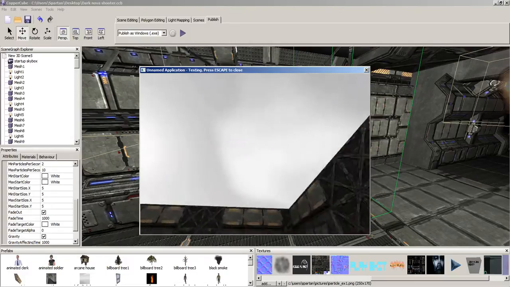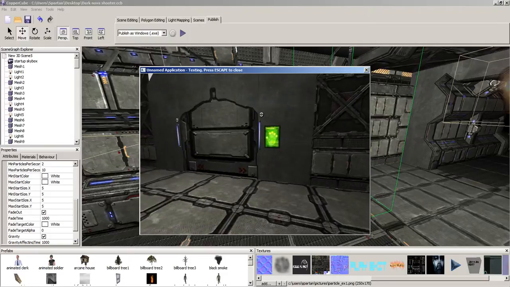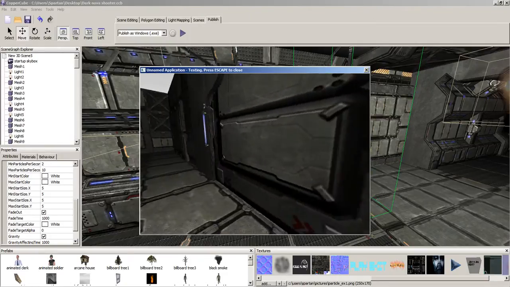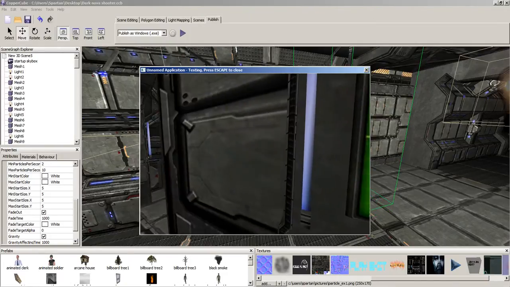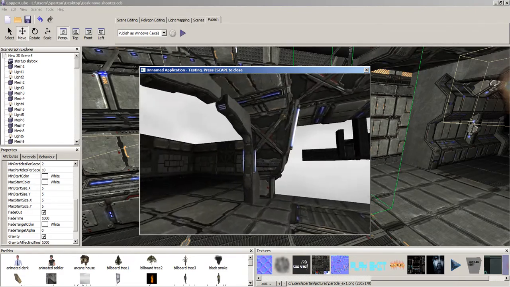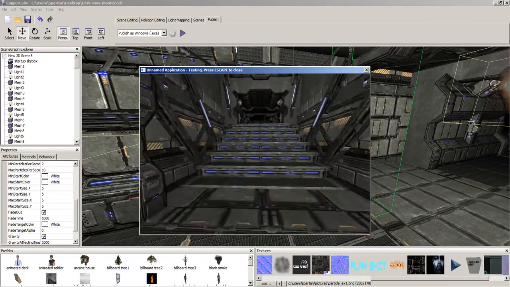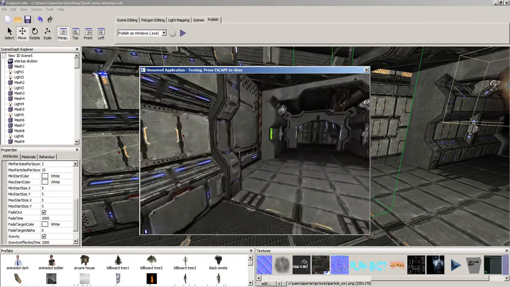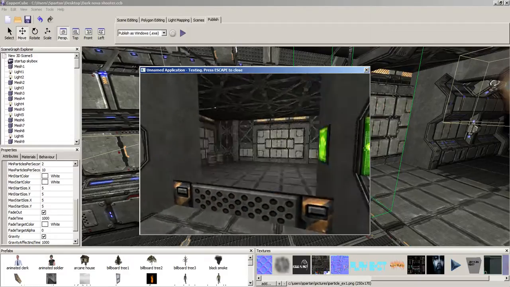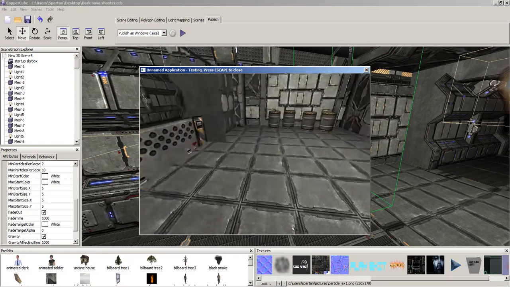Okay, so here's our scene before. This is where the dropship comes in, and it's going to have a vaulted roof on it. So we're going to open up the door. There we go, and the door closes. And as you can tell, we can now open it. Going upstairs. Open up the door. Close the door. Open up the door again.